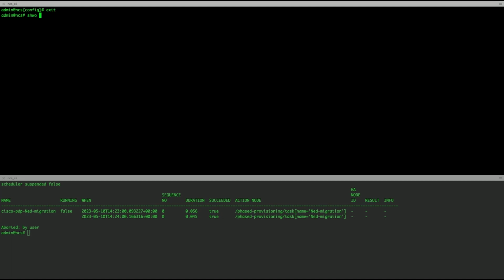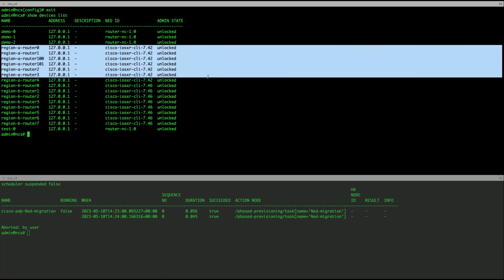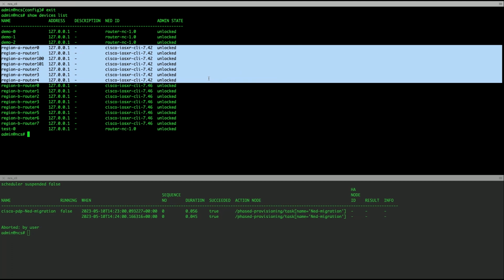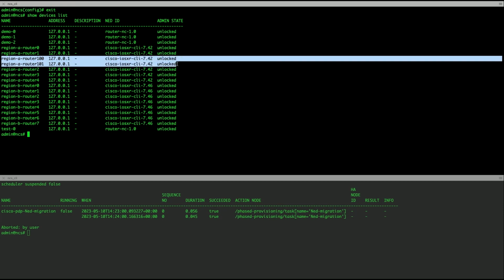Before I do that, let me explain how I am trying to mimic. This time I'm trying to move the region A routers from 4.2 to 4.6. Generally, that's what you do, right? If you're trying to migrate, you'll try to do the first region, and then you go with the next region. That's what I'm trying to mimic. But here, deliberately, I have not done sync from or anything for these two devices so that the action fails and we exceed the error budget, right?